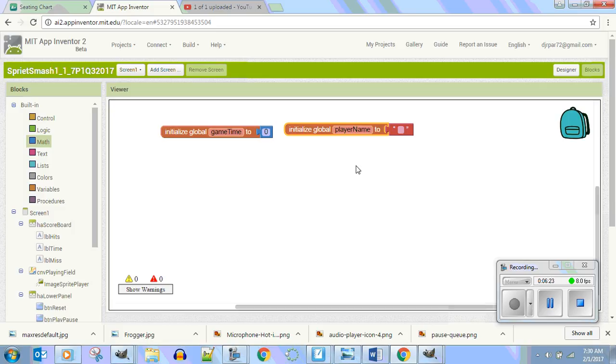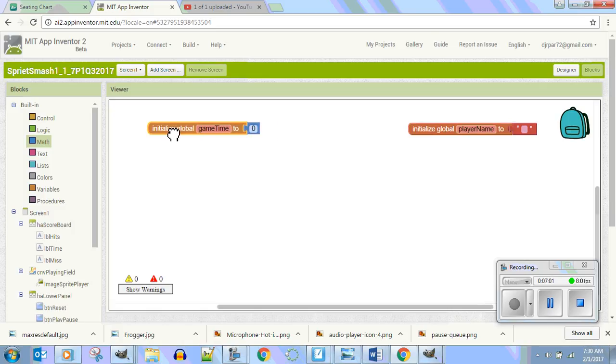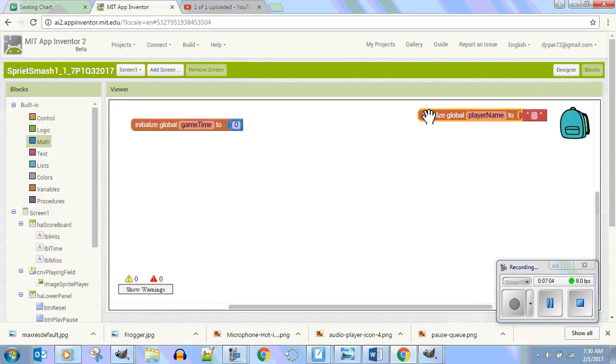Tango. Okay? So Tango's playing your game. You don't know their name, so you're just asking for their name, and then whoever's playing types it in. You don't know who's going to play your game, right? Who's the person playing your game? Right, some random person. Bob, Phil, Ted, Mary. Okay? All right, so I just did this so you understand the difference between initializing something as a string and initializing something as a number. I think our game time is a number today, right? Okay, who's with me?